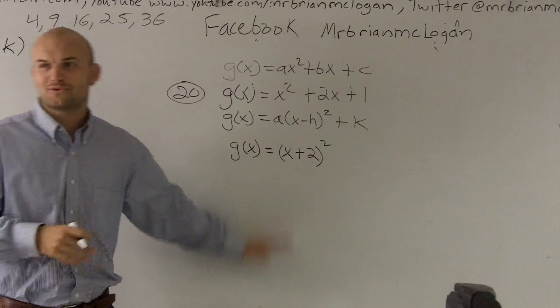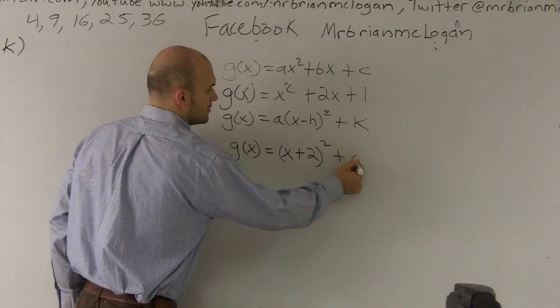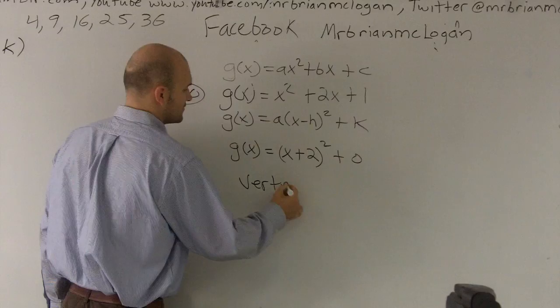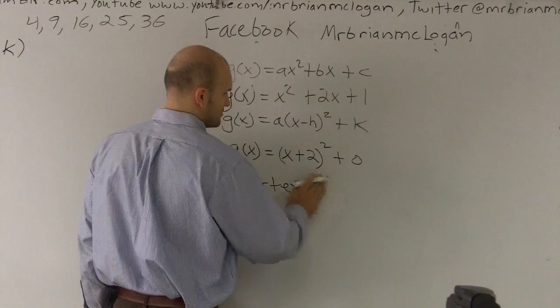All right. We won't go through the intercepts. We'll just go through the vertex and finish it up. So therefore, what you guys see is now that it's in my standard form, I don't have a k, which is 0, and my a is 1. So anyways, my vertex for this problem is going to be negative 2, 0. So that's how you find the vertex of a quadratic.